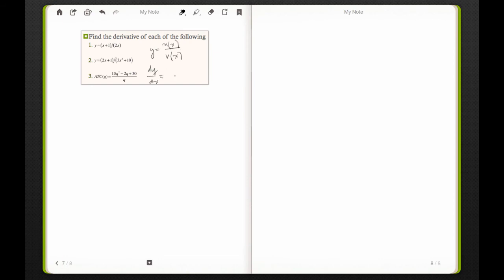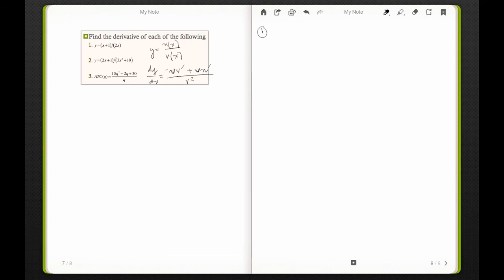The formula for the derivative of a function of this form is going to be negative times u times v prime, plus v times u prime. I'll make my u's a little bit more curly. And you divide all that by v squared. Okay, so what we need to do is define these u's, these v's, these v primes, and these u primes, and then plug them into this formula. So let's start with the first one.